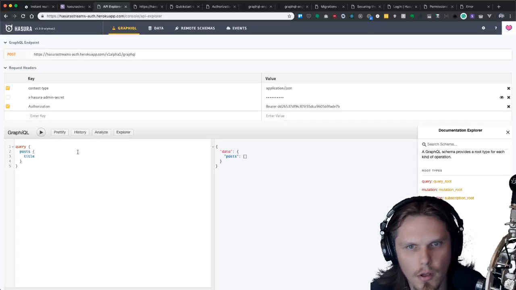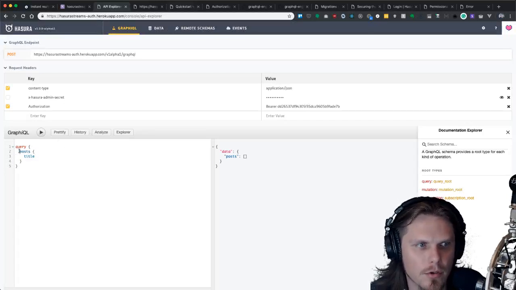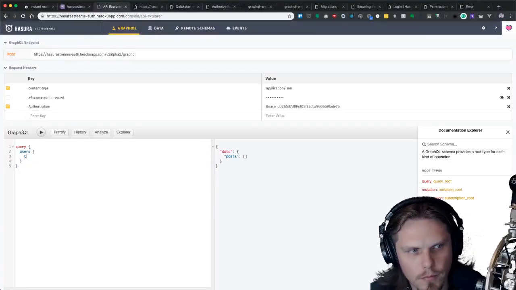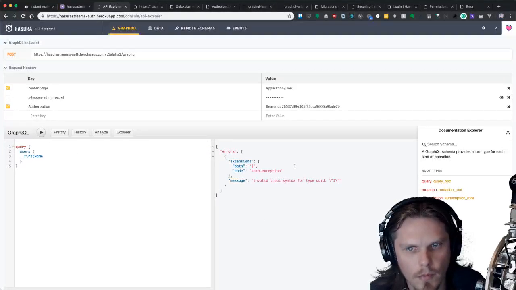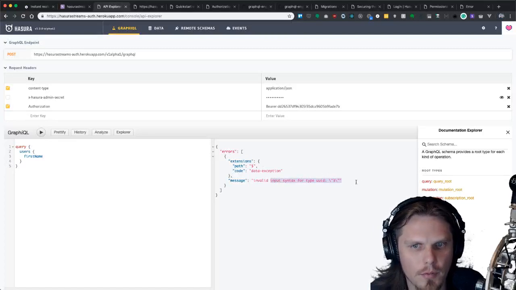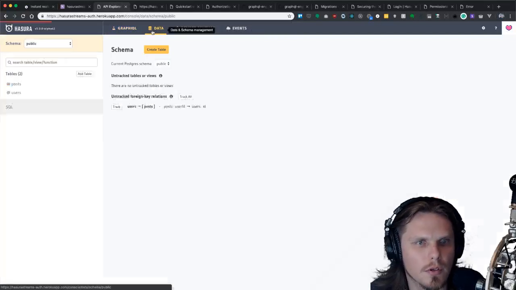Okay. I don't have post. That's logical because I haven't entered post for users. I have a valid type syntax for UID.